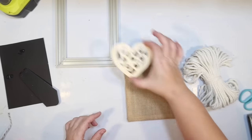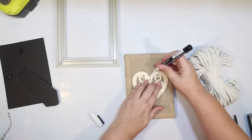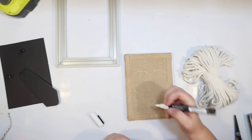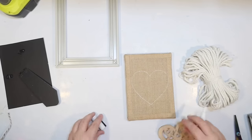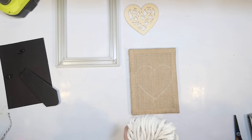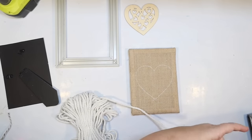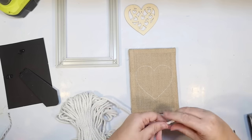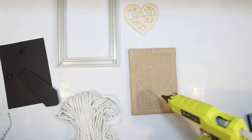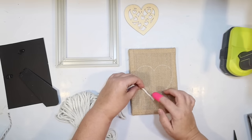Now for the heart for Valentine's Day, I'm gonna use a wood heart from Dollar Tree just as a stencil and use a white paint pen to sketch out a perfect little heart here on the front of the burlap. And then we're gonna use some of my favorite, the Dollar Tree macrame cord in white. And we're gonna do a little bit of rope art for a heart for Valentine's Day. The rope looks very coastal, especially against the burlap and with that weathered frame.